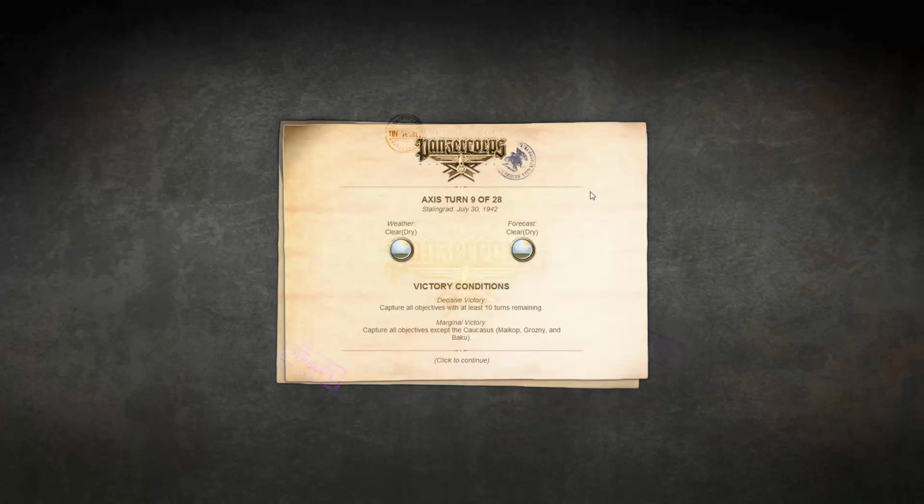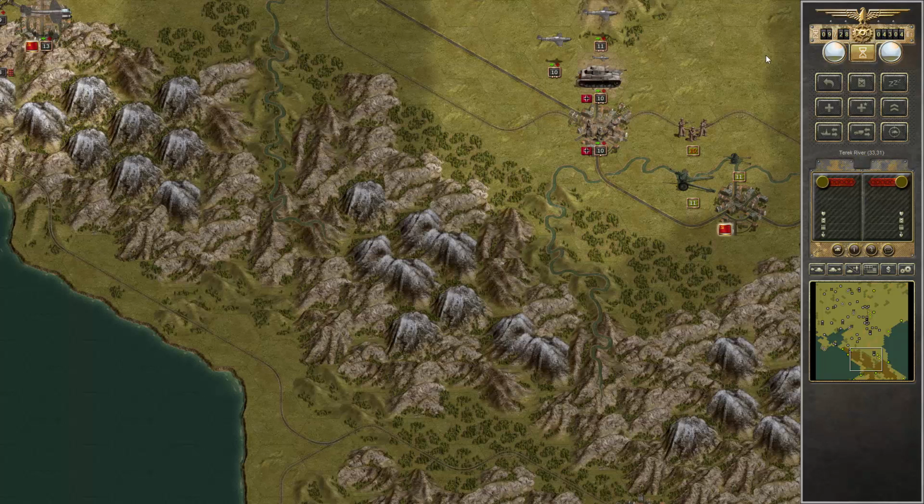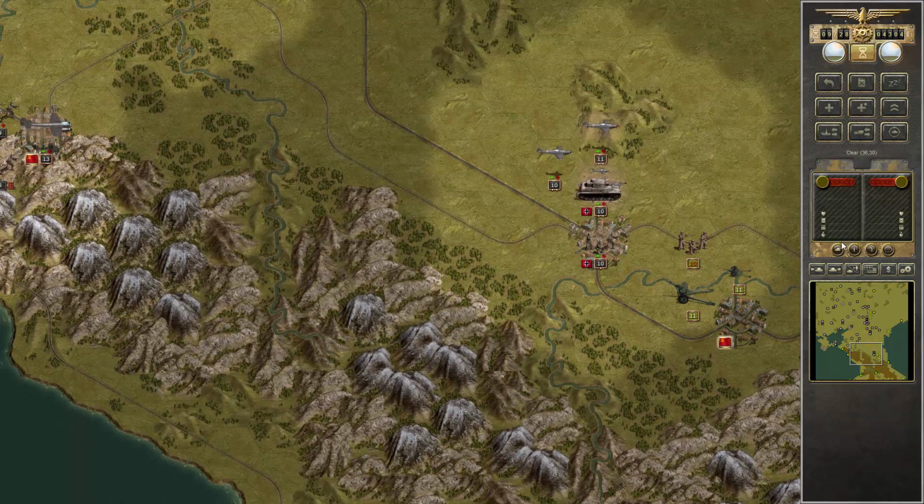Hello and welcome back to Panzer Corps and the Russian summer. It's July 1942 and we have great weather and we're about to encircle Stalingrad.